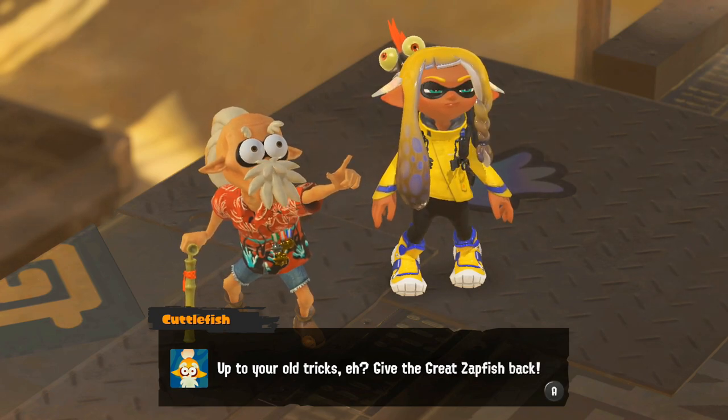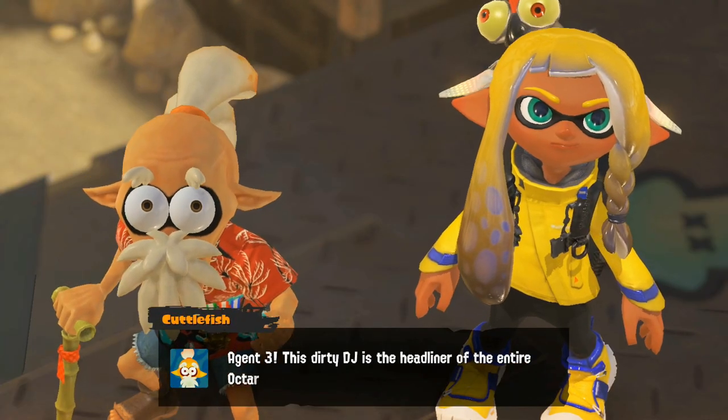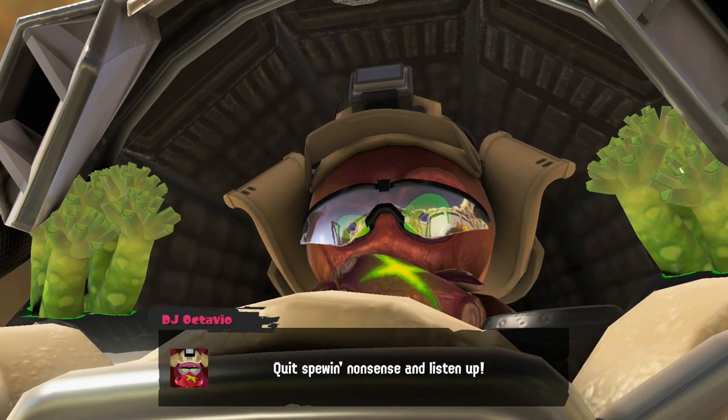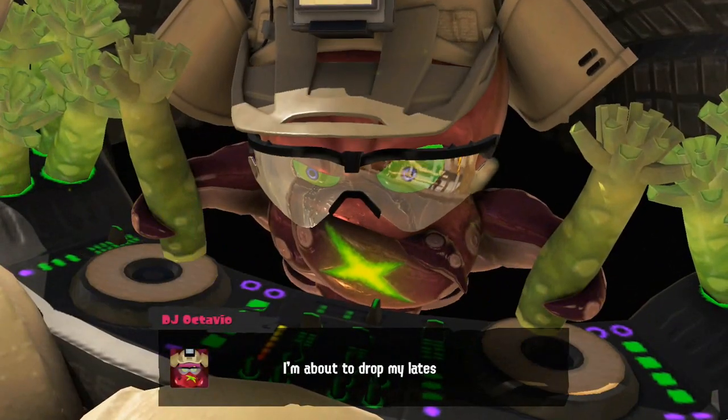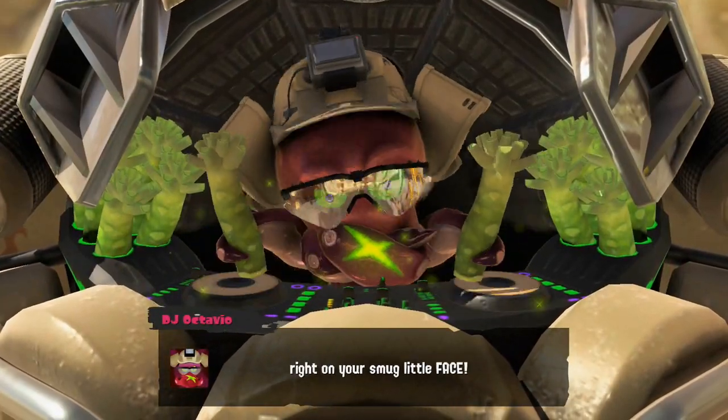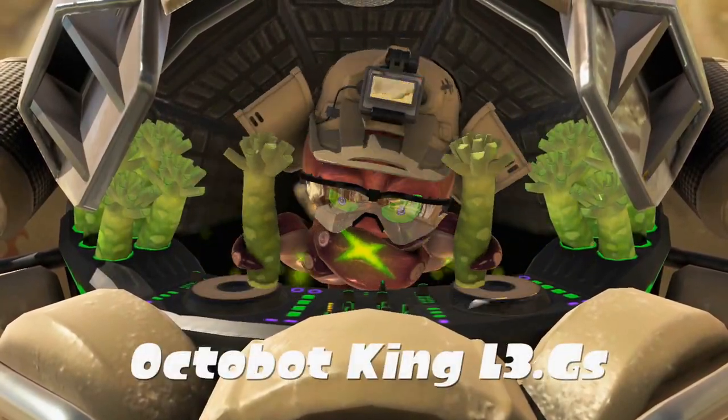Give the great Zapfish back! Agent 3, this dirty DJ is the head of the entire Octarian army. Take him out! First, you nonsense, listen up! I'm about to drop my latest hit! Right on your smoke, little face! Octobot King L3, geez.